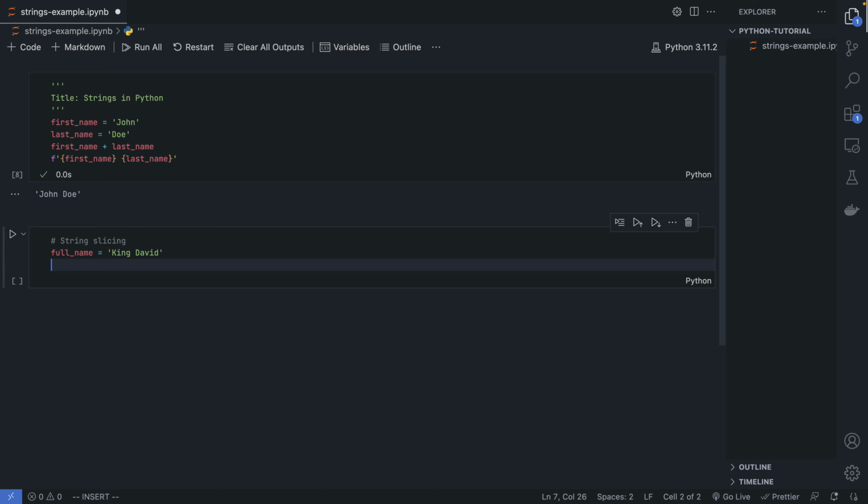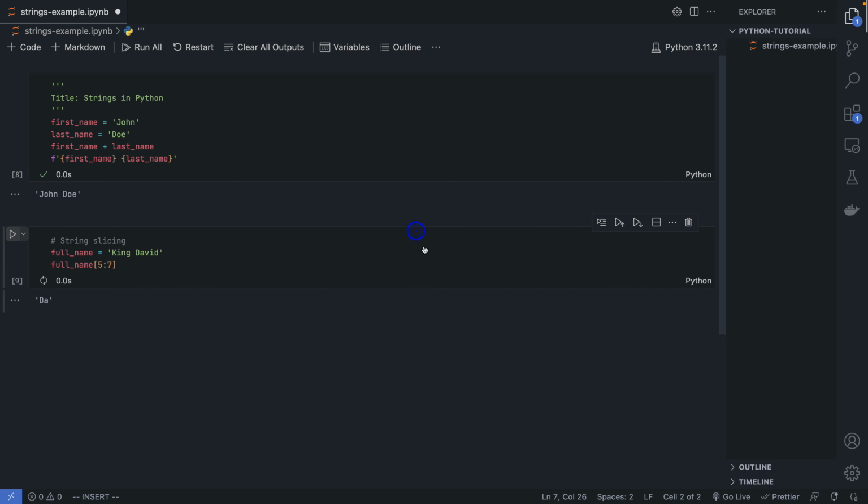the main string. And to do that, I'll first type in the variable for the string, then open a square bracket. Inside of the square bracket, we are going to put a start index and an end index. So I'm going to put 5 as the start index, then a colon, then 7 as the end index.